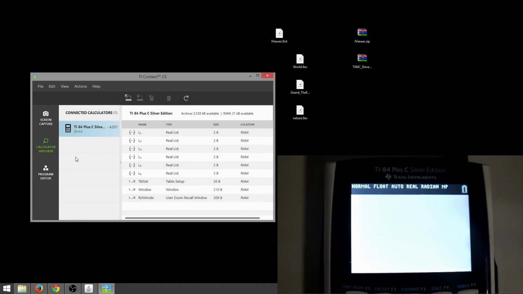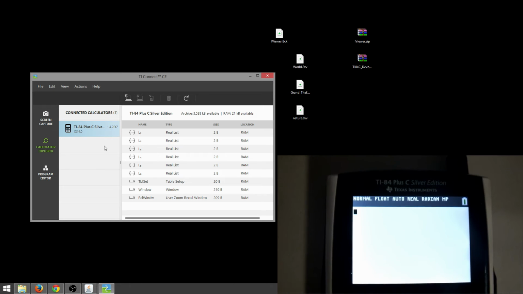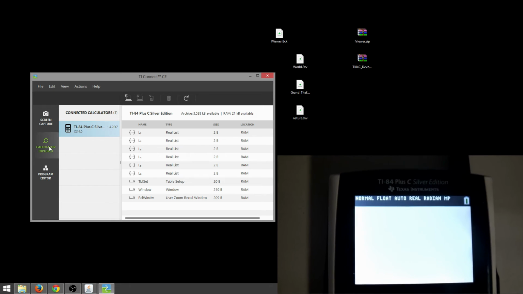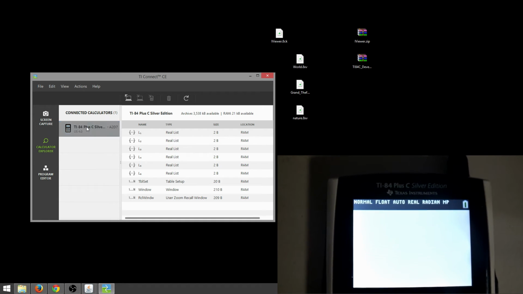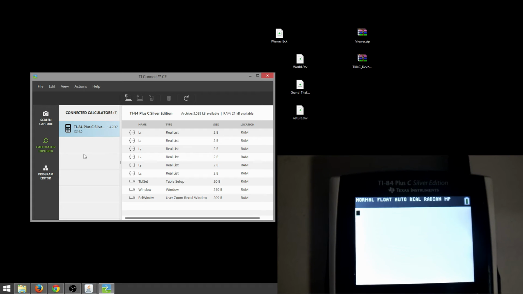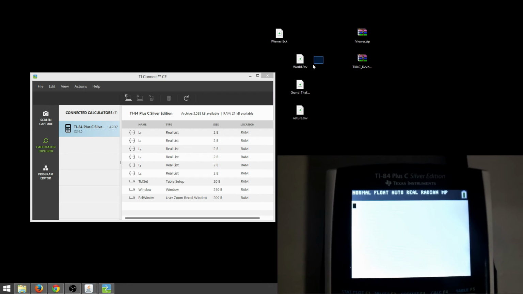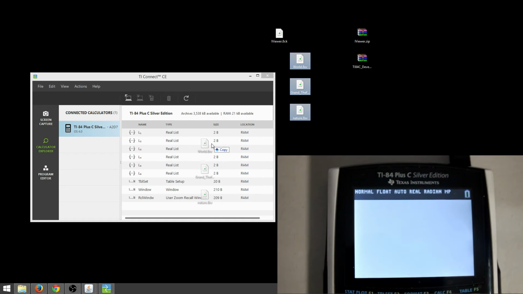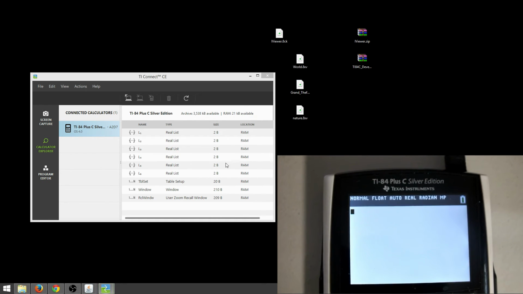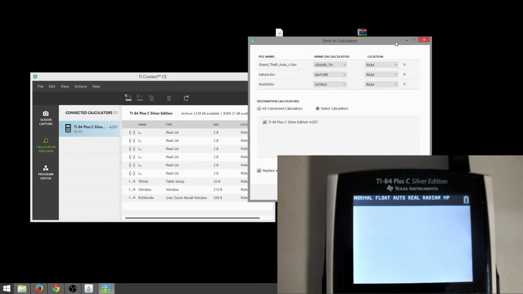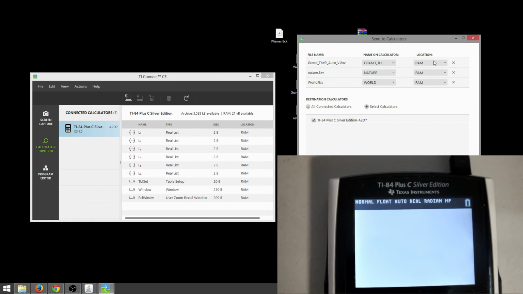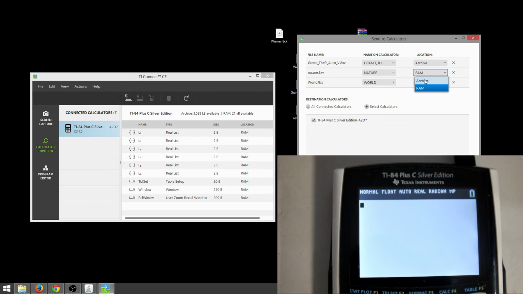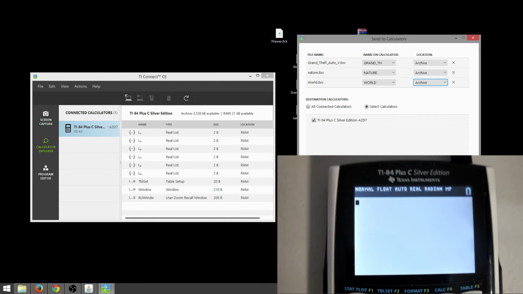On here, I already have the calculator plugged into the USB port. I'm going to click on Calculator Explorer, select the TI-84+CSE Silver Edition calculator. I'm just going to highlight all these app vars, drag them right onto here. It's going to ask me the location. I'm going to select archive for all of them, and then I'm going to click send.